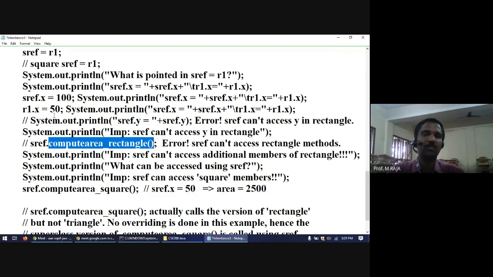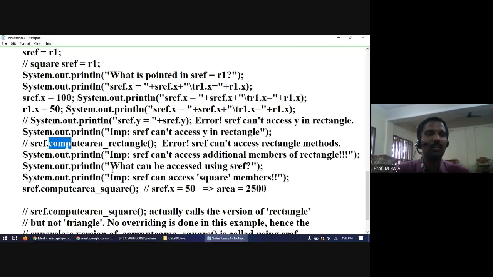For example, the superclass reference variable dot a method is given. That method is actually a method available in the superclass. But when the reference variable sref is pointing to a subclass object, you can't say that it is the actual method of the superclass, since if you have redefined the version in the subclass, the subclass version is actually called.